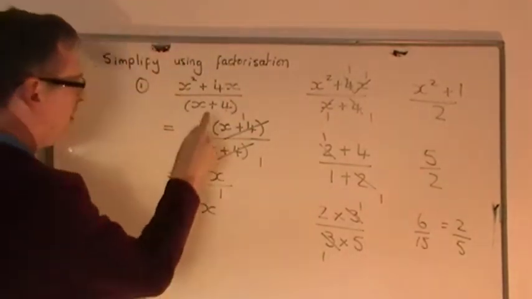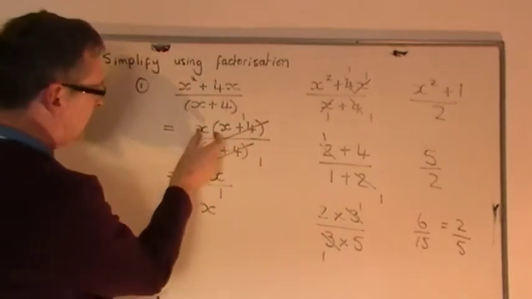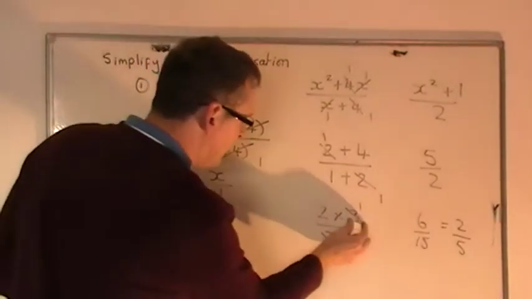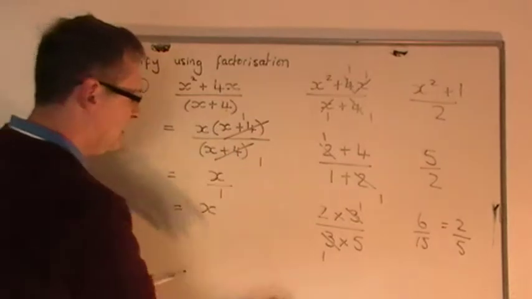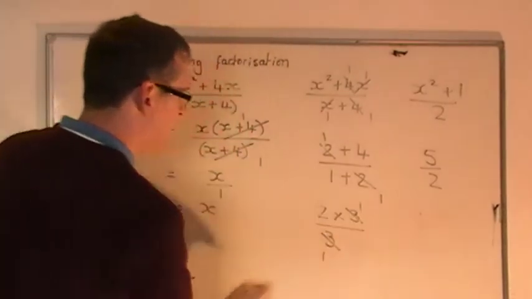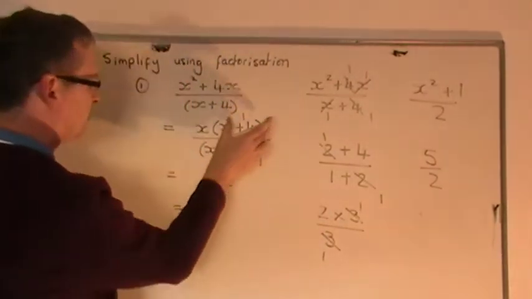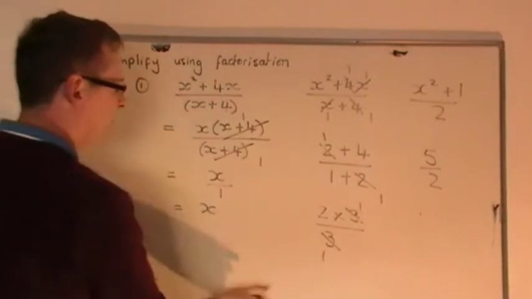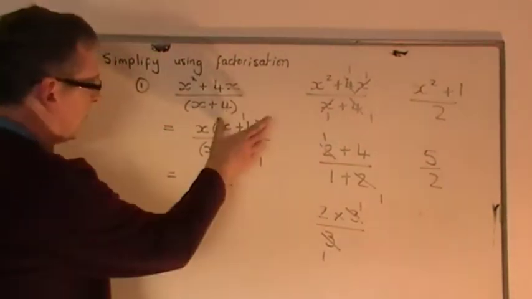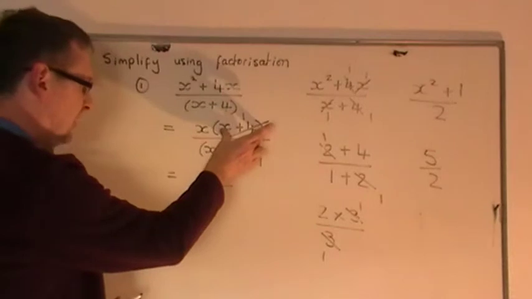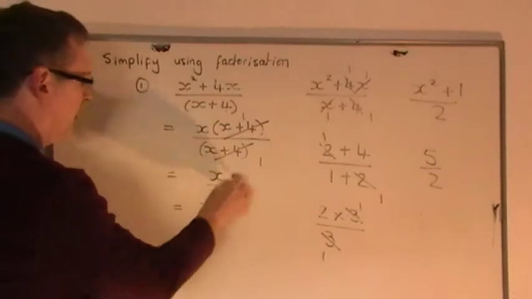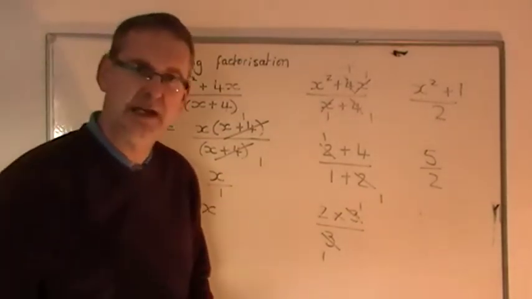But what you are allowed to do, once you've factorised it, can you see you've got a number times by another quantity, a quantity times a quantity, all over another quantity. So it would be like 2 times 3 all over 3, and I'm cancelling the 3's, I'm cancelling these brackets. It's something times something over something. You are allowed to cancel like that. That is okay. And that's why the brackets will disappear to give 1 and 1. Share that by x plus 4, it goes once. Share that by x plus 4, it goes once. So you get x times 1 all over 1. So that's the reason why you're allowed to do it.